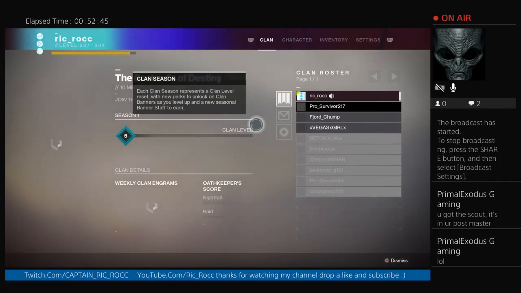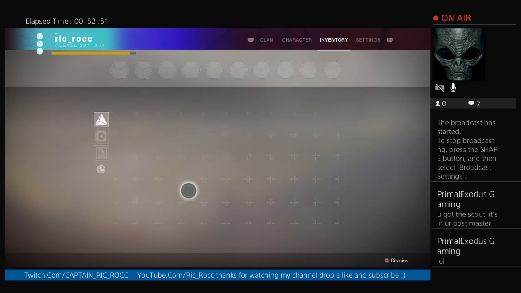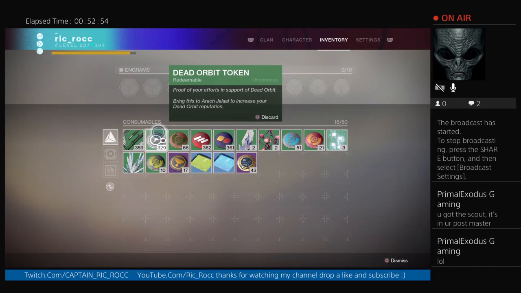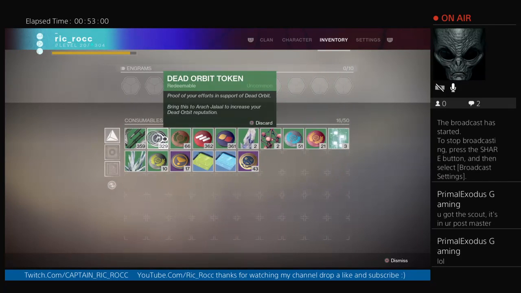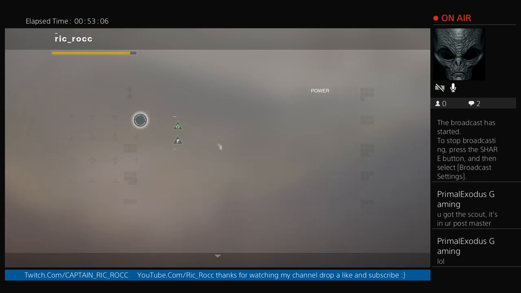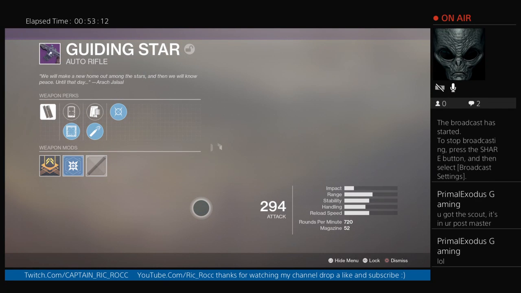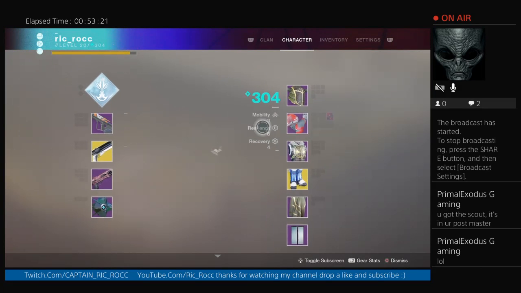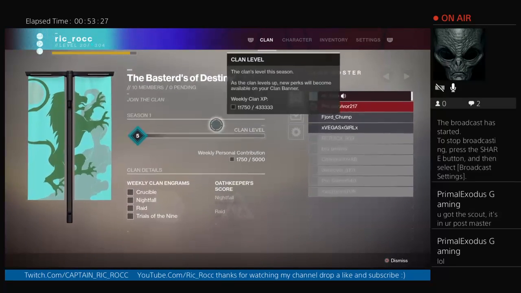So yeah, man, I spent hours of grinding. I had 999 plus tokens for Dead Orbit, New Monarchy and Future War Cult. I'm left with 329, 362, and 361. That's awesome. But everybody was going for this gun, the Guiding Star. I don't know if it's that good, but I have a good feeling that Dead Orbit might win again. But yeah, we're gonna get a grenade launcher. Yay.